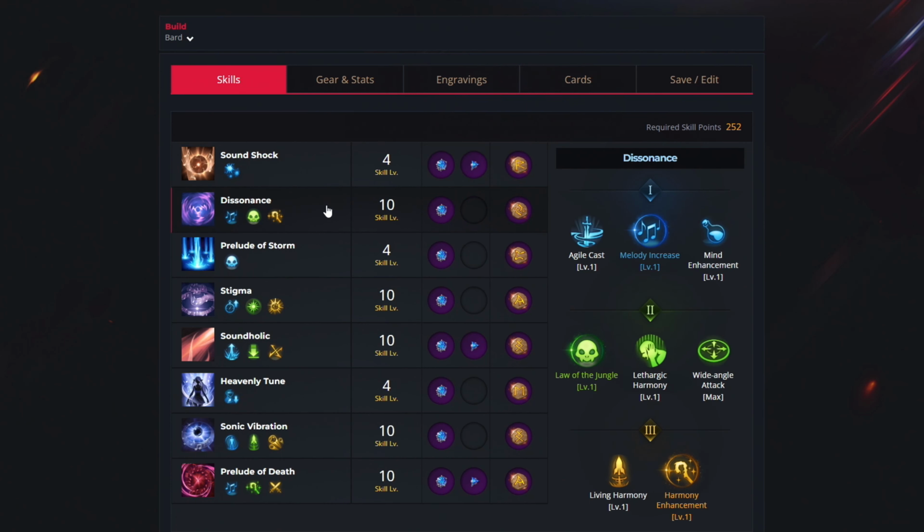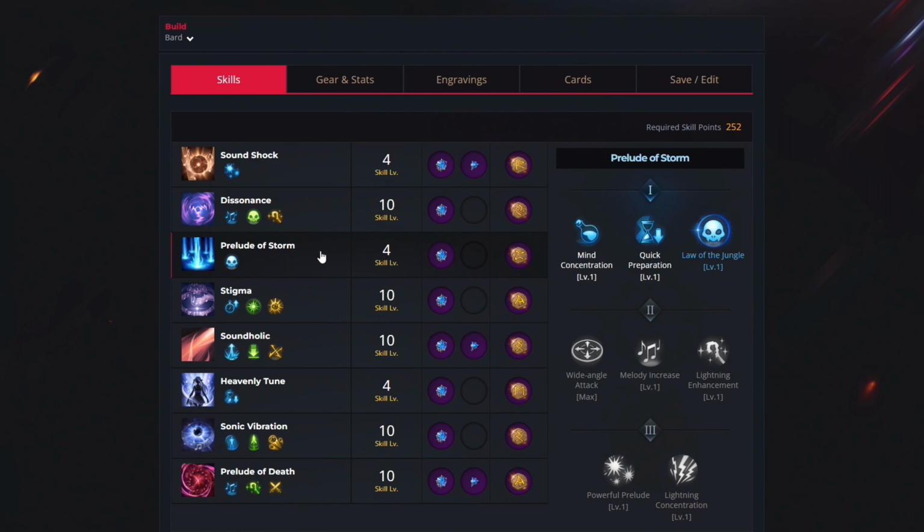Then for the second ability we have the dissonance, and we use 10 levels to select the melody increase, law of the jungle and harmony enhancement. Then for your gems you want to get the cooldown reduction gem, and then lastly for your rune you want to get the bleed. Then for the next one we have the prelude of storm ability, and we use this time just 4 levels to unlock the law of the jungle.